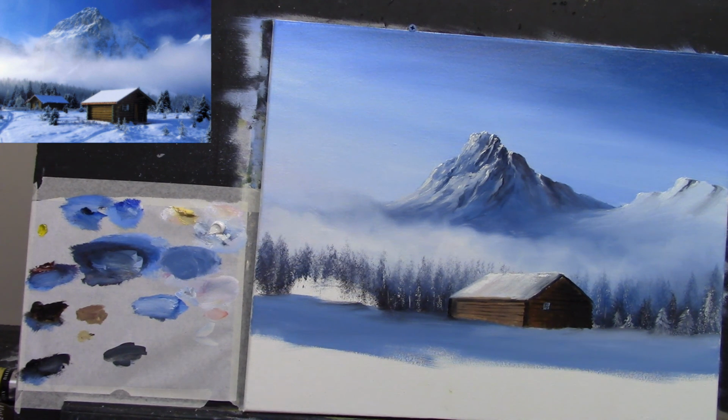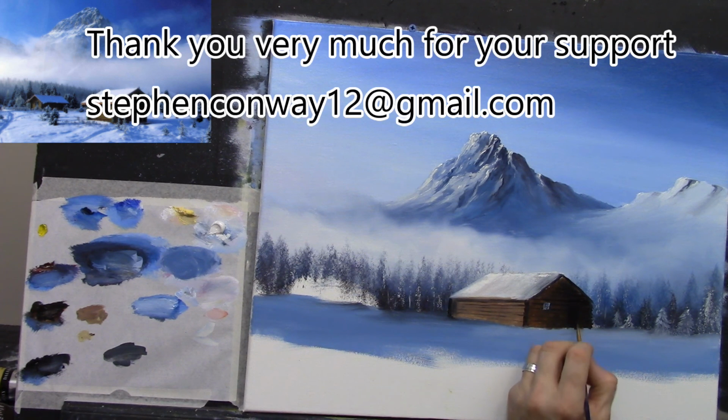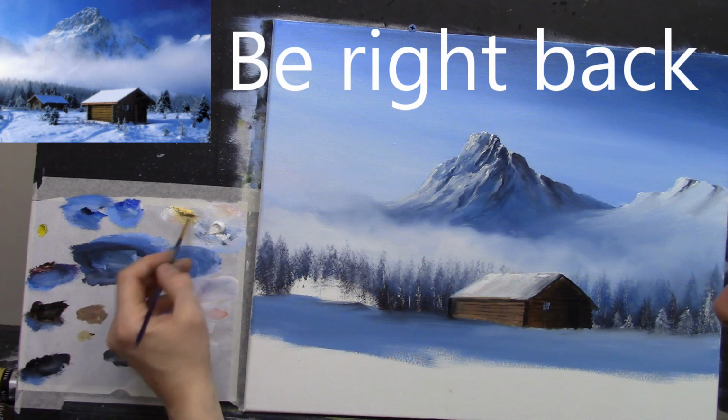And I know there's a door in there somewhere. I can't see it right now, but it's there. I'll just indicate a very dark door hidden there in the shadow. It's in there somewhere. Make the roof a bit longer here. And I think we will call this part 1 finished.